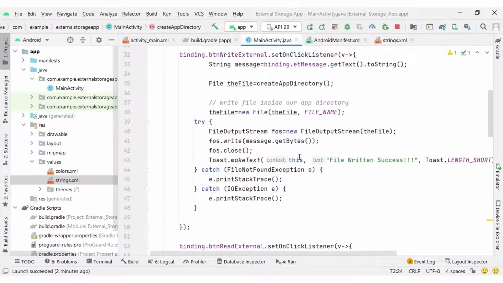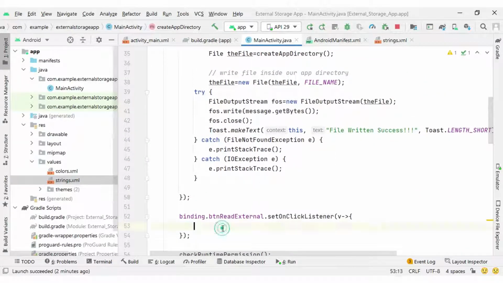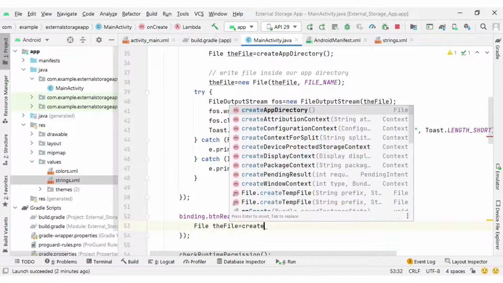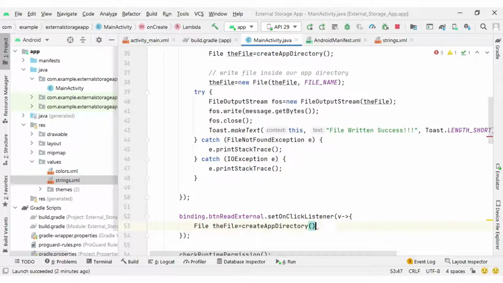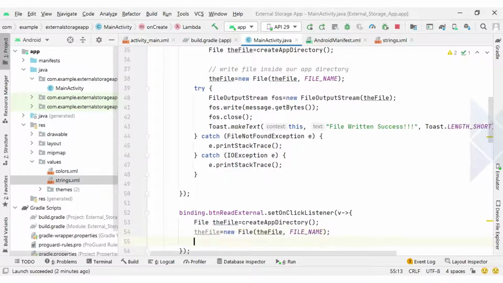That code you can reuse with your read external storage as well. So File file equal to createAppDirectory, it will return the app specific path, and inside this app specific path we need to represent the file as well, which I want to read.